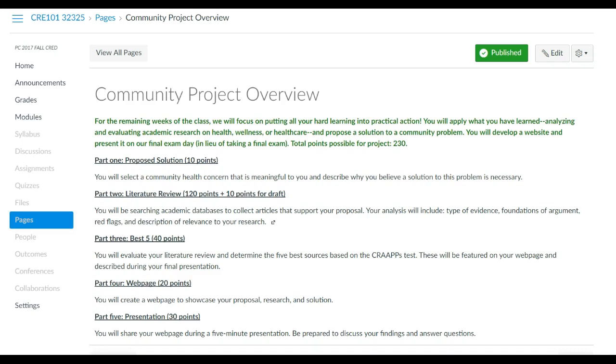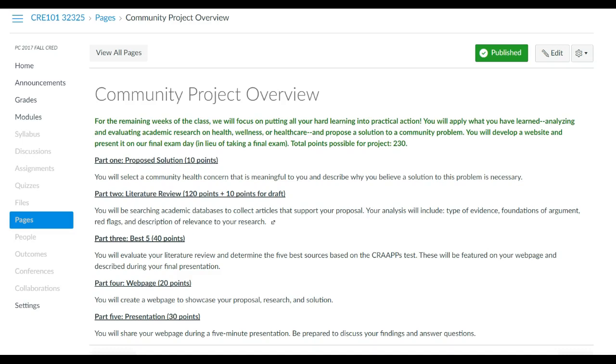support that. Once you've finished your literature review, you may find that some of them fit into the green pile, some of them were in the red pile because you came up with some red flags that concerned you. You decided they were crap based on the crap test. And some of them are going to rise up to really be your best ones. So in part 3 of the project, you're going to focus on the best 5 sources that supported your idea.